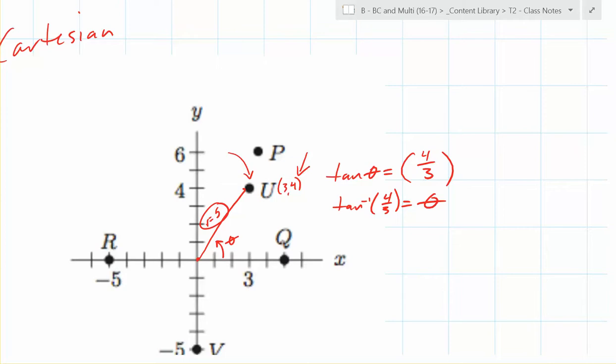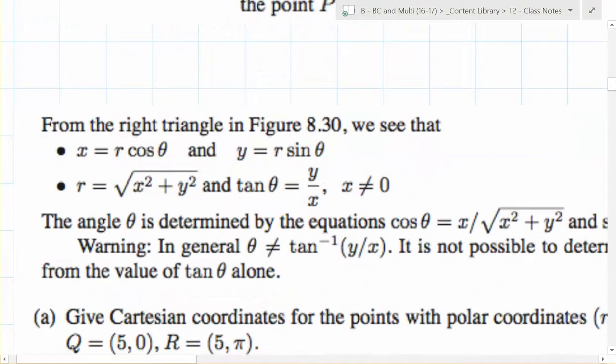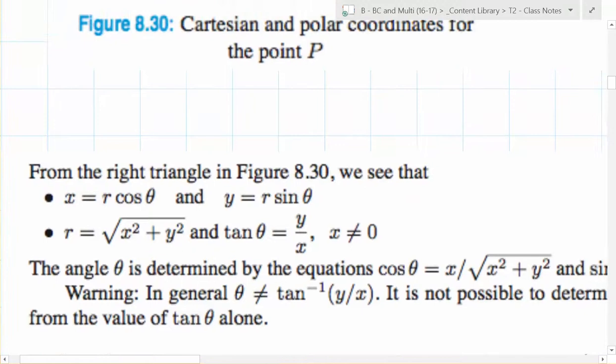Is that an angle measure you need to memorize? No, but many of you might know it because you've done it so much. Anybody remember what it is? It's like 53 point something, maybe. I can't remember exactly. But the point is that is not something you need to memorize. You need to know that it's tangent inverse. Okay, so here are the relationships that are really key here.